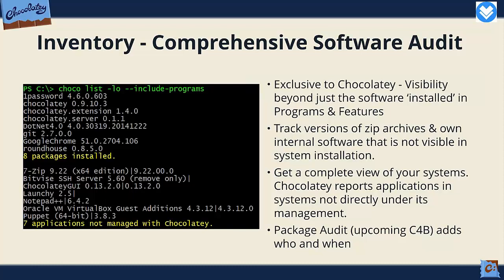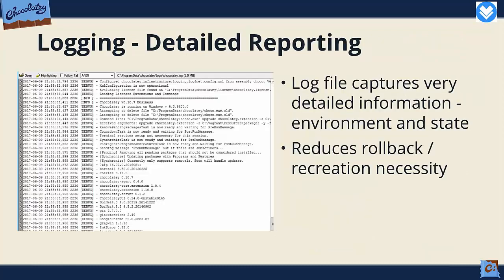Now, another thing about Chocolatey is, unlike some things, it does very, very detailed reporting by default. Even though on the command line or in the interfaces that reporting is not as detailed, it is capturing very detailed reporting in the background.